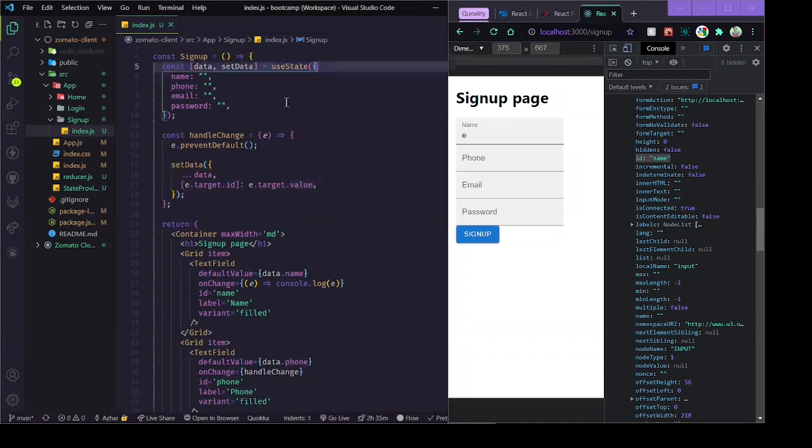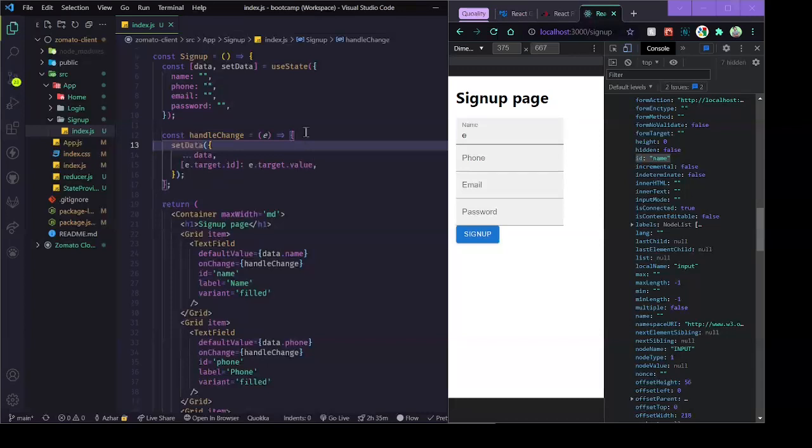So this state is constantly updating that property, whatever that target is calling, with that particular value. And it's simple. Instead of calling it in every particular onChange, we are just creating a common handleChange and then doing this. We are not going to call preventDefault here. We are going to call it while submitting. So this is how we are going to do it.